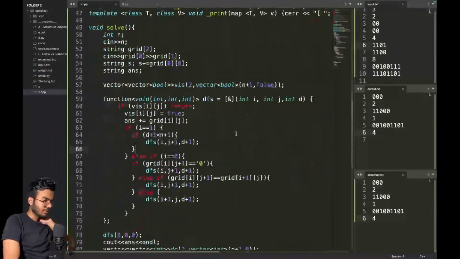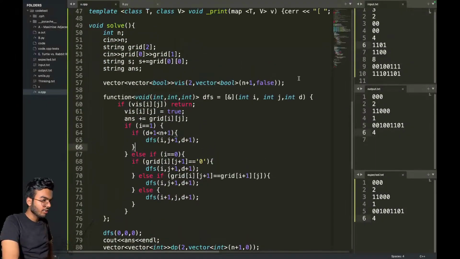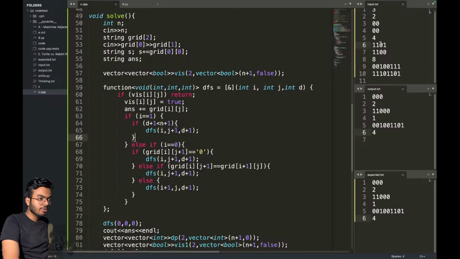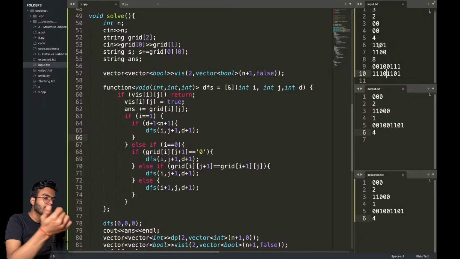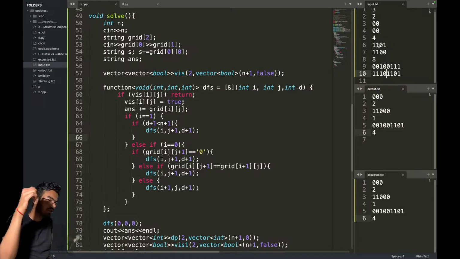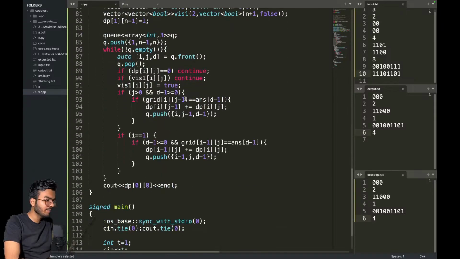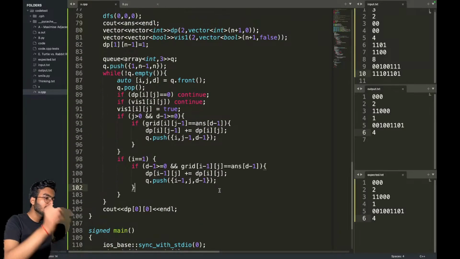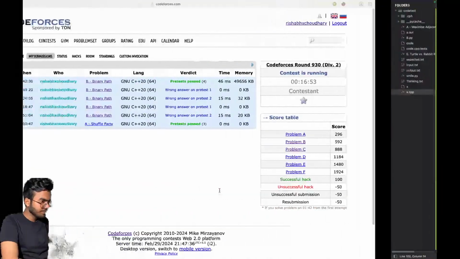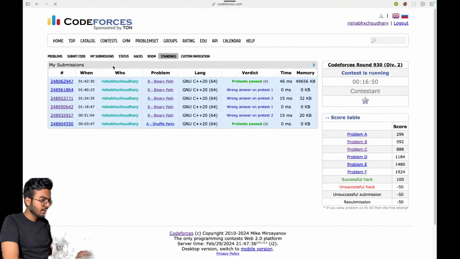I was almost about to give up. I was not calculating the shortest path correctly. I was trying a dynamic programming strategy, but I also wanted to reduce the complexity. But we can actually do this greedily. Whenever you can go right, try to go right. Otherwise, you can go down to calculate the answer, and then you can use some sort of dynamic programming to count the number of available paths. Okay, so we have that.